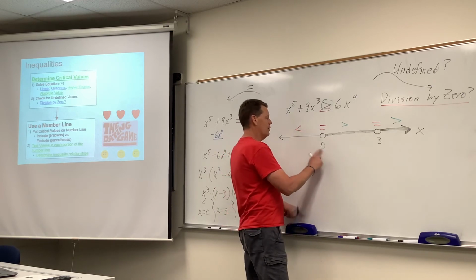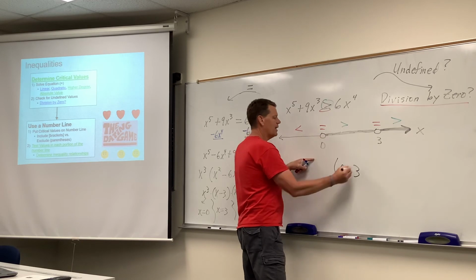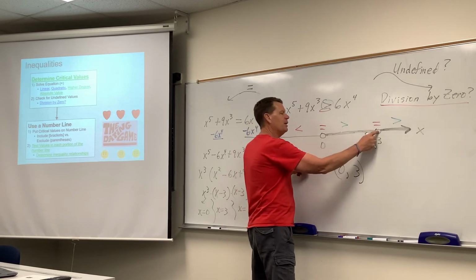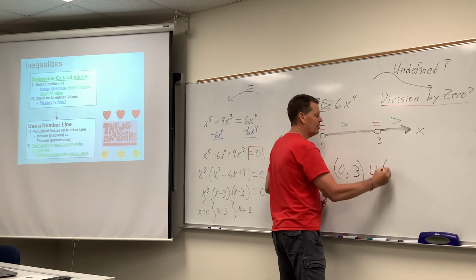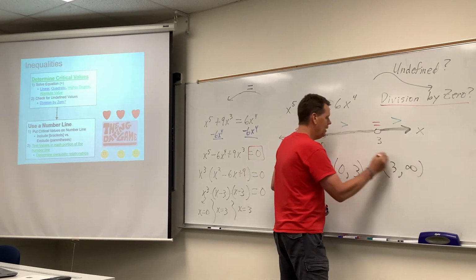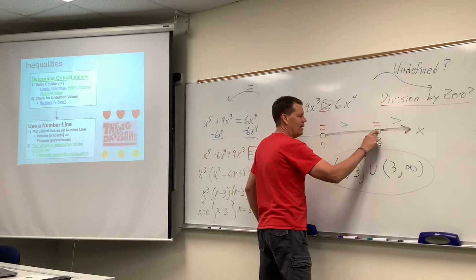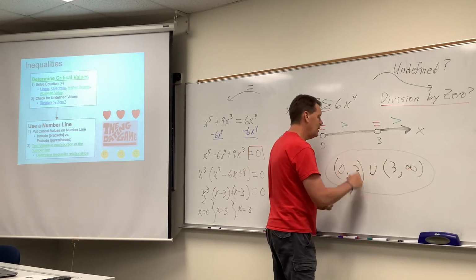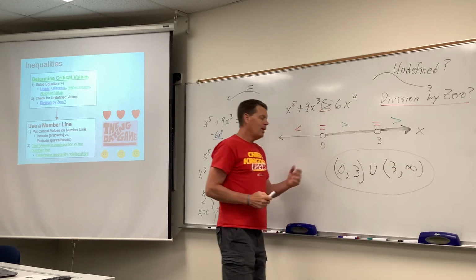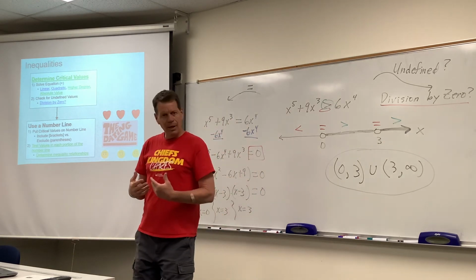So what do we have here? 0 to 3, exclude, all right? And then we hop over the 3, and then we got this totally other separate piece from 3 to infinity. So we got two totally separate pieces. We can't say 0 to infinity because that would include 3. So we have to break it up into 0 to 3, 3 to infinity. And I'll remind you again that we leave out those endpoints with parentheses symbolically.